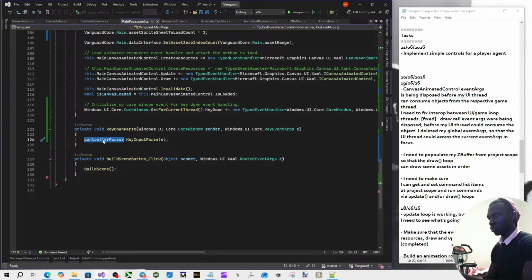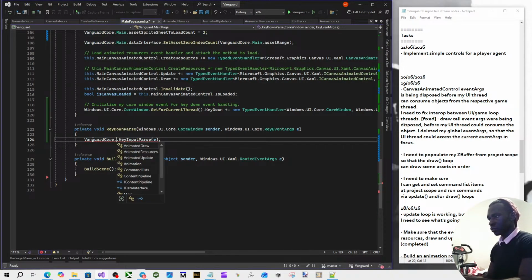So trying to kind of keep things consistent. I was going to say use my data interface, but that is a bit verbose for something like this, especially when my members are static. So I'll do Vanguard core. Is it here?